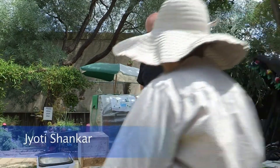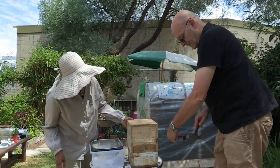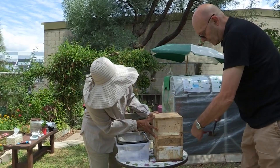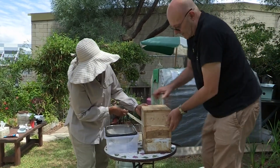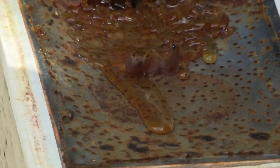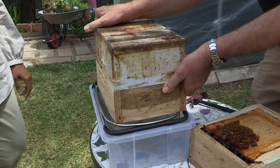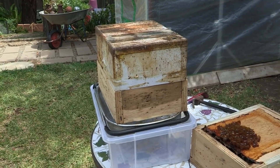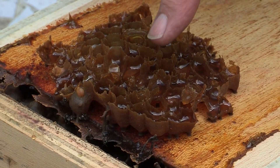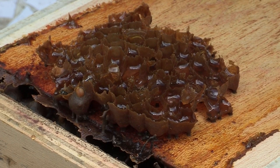I think it's time for Joyty to come and join us and start harvesting this honey. I'm going to just open this top part. See this honey that's loose here? We just don't want that, so we're going to tip it upside down — this is the first draining. These are all honey pots. They've been broken open, so what you see glistening is actually honey — it's not water, it's honey.